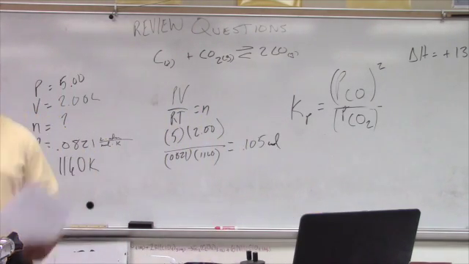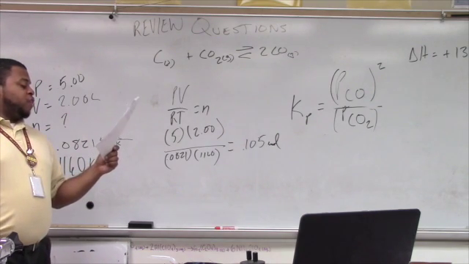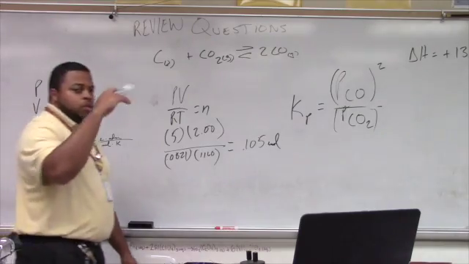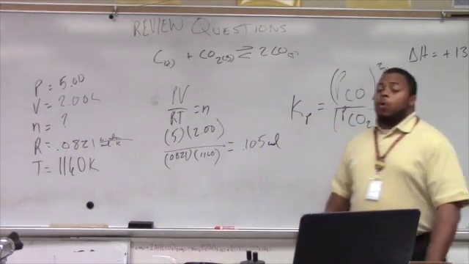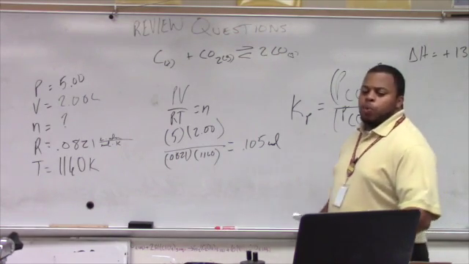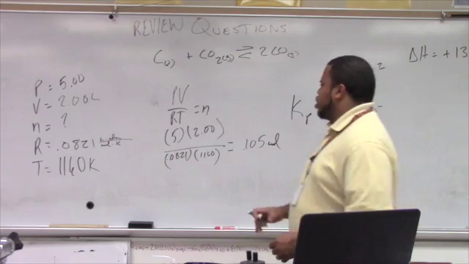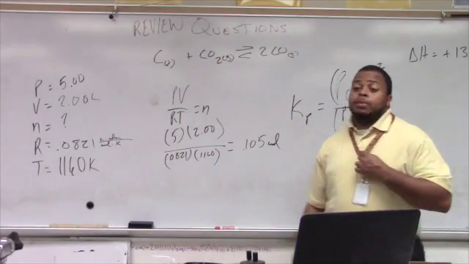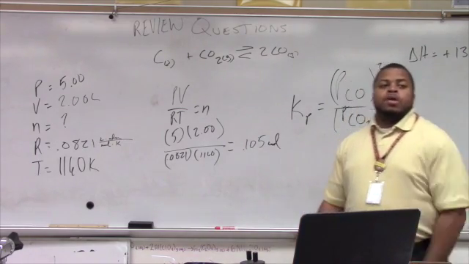I had several people change that. I had people who tried to figure this out and thought they had to use KP equals KC(RT) to the delta n. No question really required that. I think there was one where you could have possibly used it, but no question required that one. Why'd you put it on the board? I put all the formulas that you could possibly need. It's the same ones you would get if you had your reference sheet in front of you.